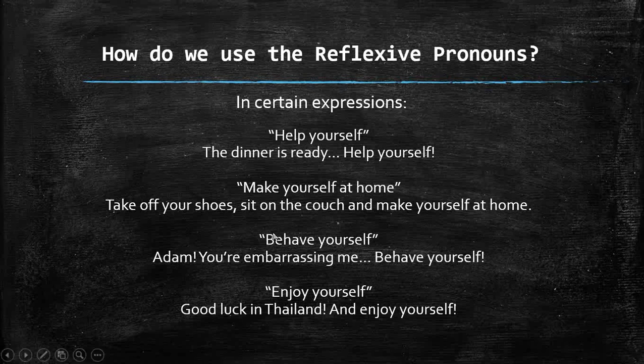The second expression, make yourself at home, is used, for example, when you go to somebody else's house and you want to feel more comfortable, or when somebody is allowing you to feel more comfortable at home. So we have this sentence. Take off your shoes, sit on the couch, and make yourself at home. This person is inviting you to be more relaxed or more comfortable at his or her home.